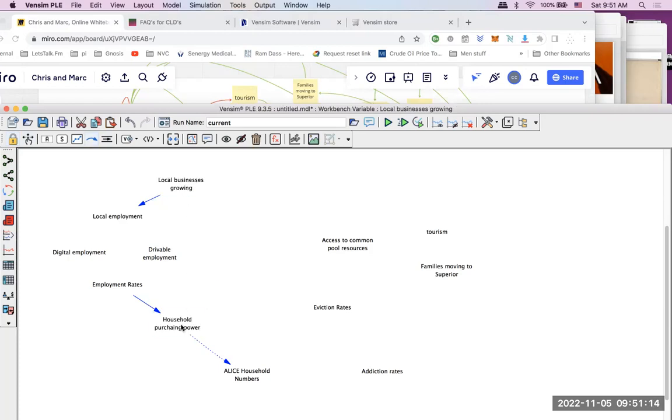Let's see. I want to do this because I think it's going to illustrate the point here. Actually, rather than doing it directly, I'm going to illustrate another point with this. That is via local spending, isn't it? Yes, good point. So you have the indirect versus direct, right? I would put an extra variable in there to make that point: it's local spending, more local businesses growing, as opposed to that household purchasing power going off somewhere else, to Amazon.